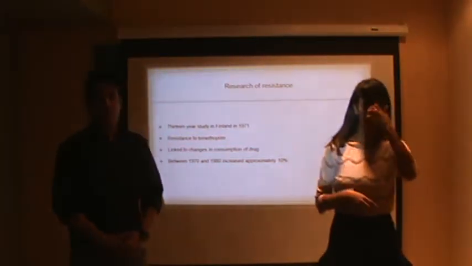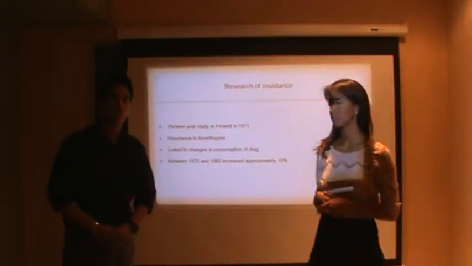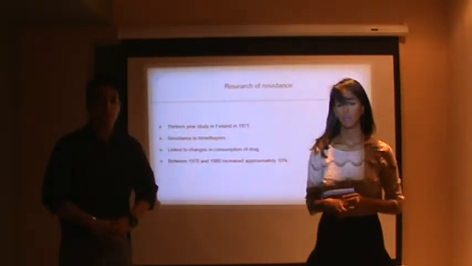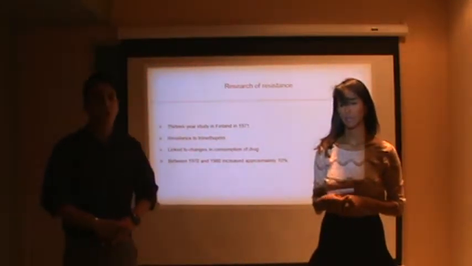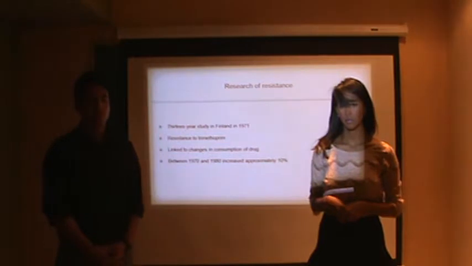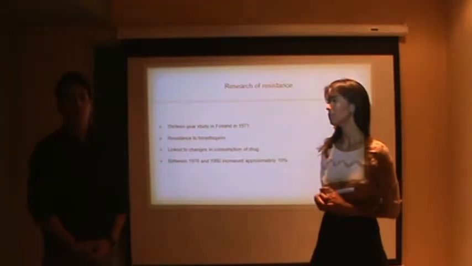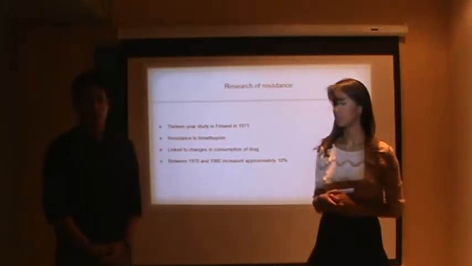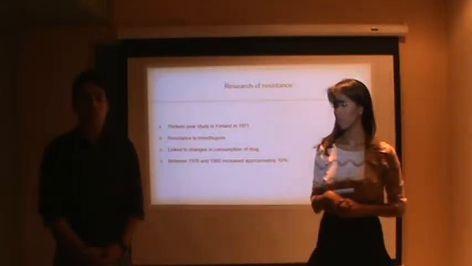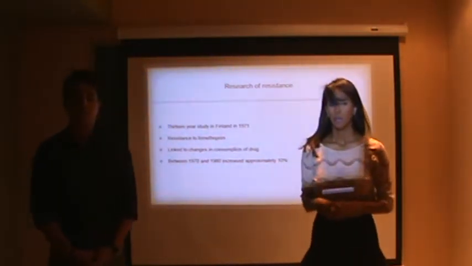One of the biggest problems scientists have had using Trimethoprim is the resistance of organisms towards the antibiotic. During the 1970s, there was a study conducted in Finland. During 13 years, they tracked how much Trimethoprim was prescribed in the hospital and how much the resistance towards the antibiotic changed. What they found is that between 1970 and 1980, there was approximately an increase of 10% in organisms that were resistant to the antibiotic. In that same span of years, the amount of Trimethoprim that was prescribed increased from 7 to almost 14 kilograms per year.